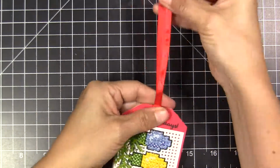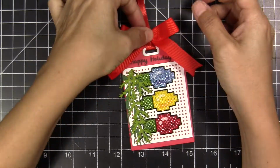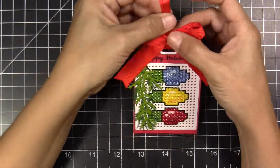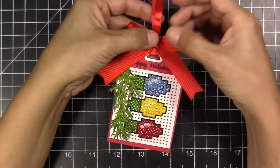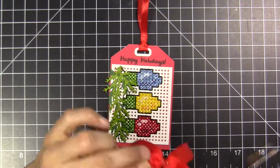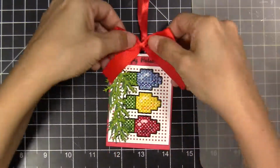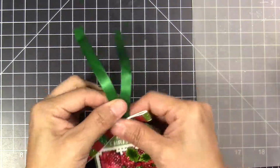Now you will see I'm going to add the last part of the tag, that is adding the hanging thread and the hanging ribbon and the ribbon on the top of the tag, and you will see which one I add in every single tag.